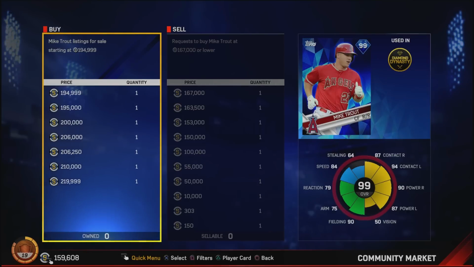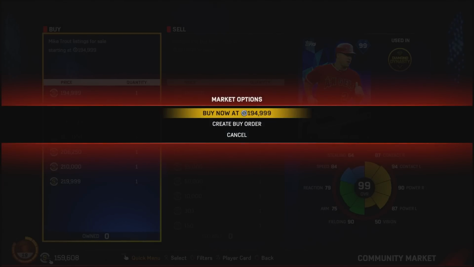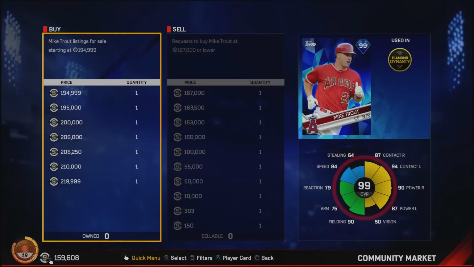It's not like Madden and FIFA where you have to do a search and you get all the players for the different prices, and it might not be the cheapest one up at the time. Here you have the cheapest one up, and that's the one you're going to buy. So you just go here and you click and you buy him now at $194,999. Once I buy him, down at the bottom, it would say owned equals 1, and that I own 1 Mike Trout. And the next cheapest one for sale is $195,000.